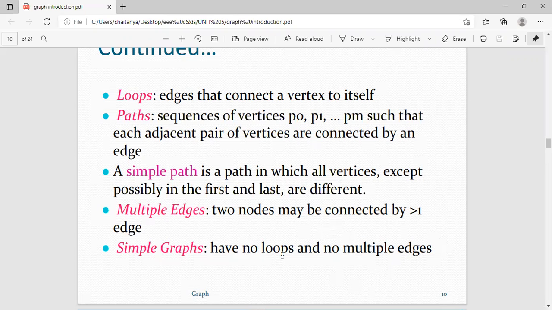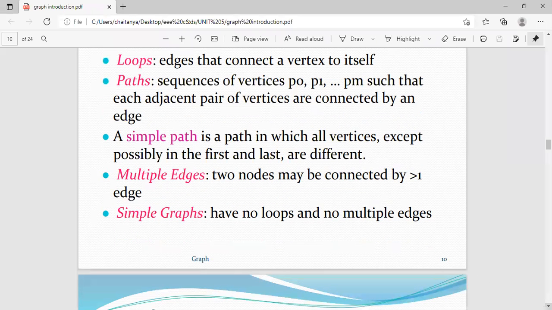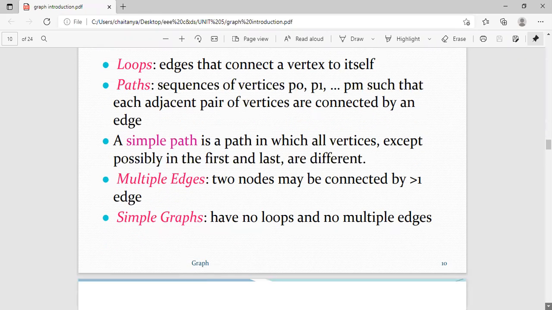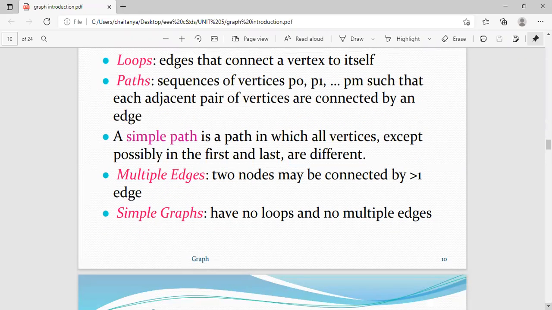A simple graph has no loops and no multiple edges.